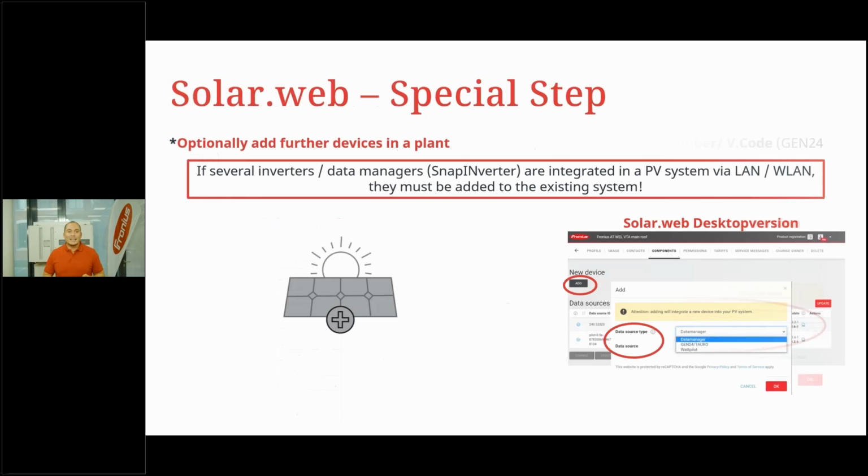A special case, or let's call it a special step, can occur when adding further devices to the same plant. For example, if several inverters, data managers, or Snap inverters are integrated in a PV system via LAN or WLAN, they must be added to the existing system. Here on the screen, you can see where to click exactly on Solar.web.